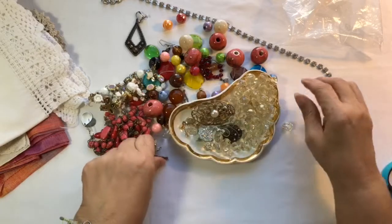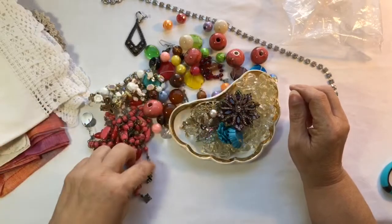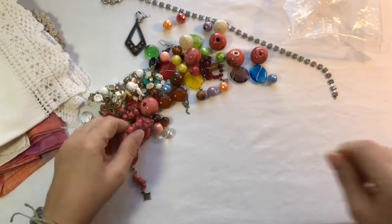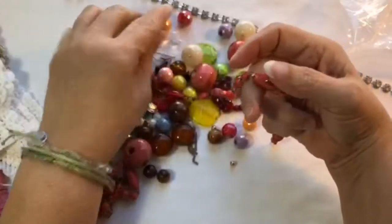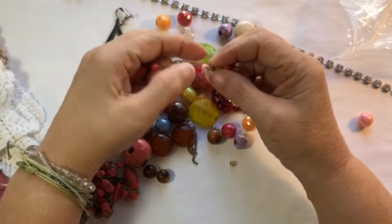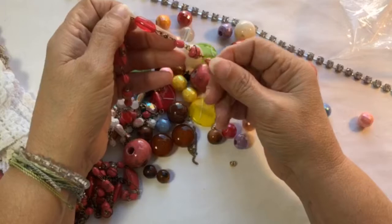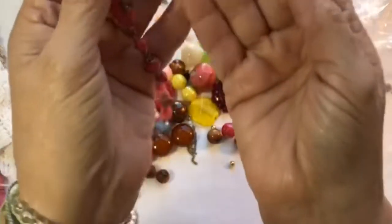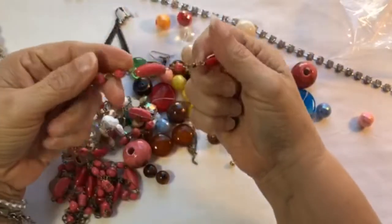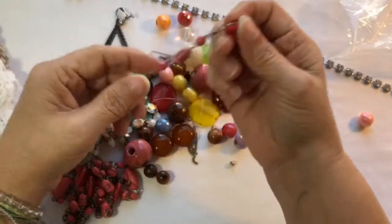I just wanted to show you that you shouldn't throw away your jewelry. Or if you see grab bags like this one, what I wanted to show you with this piece right here, this whole thing is already made charms. So all you have to do is take this apart, and there's charms that are already made, because they're all wired together. I don't know if you can see how they're wired together. This one's discolored, so I don't know how old it might be, but it's still somebody's junk.